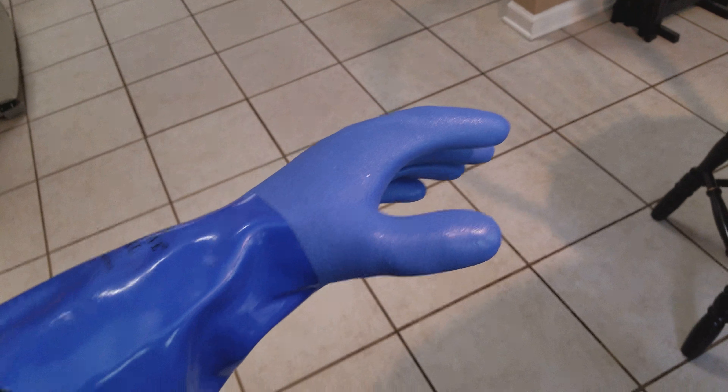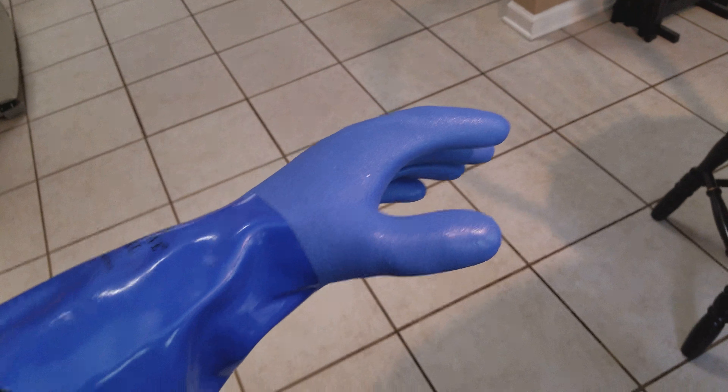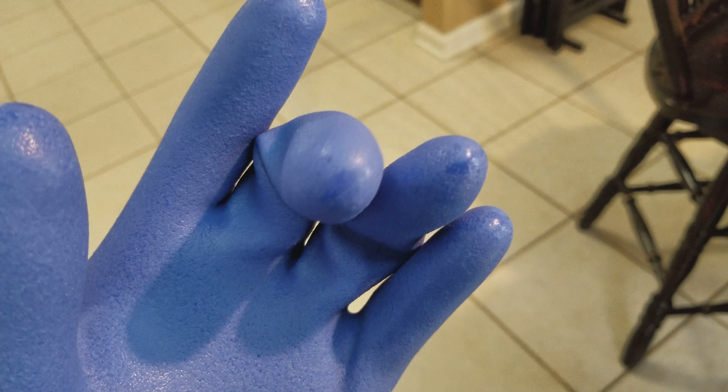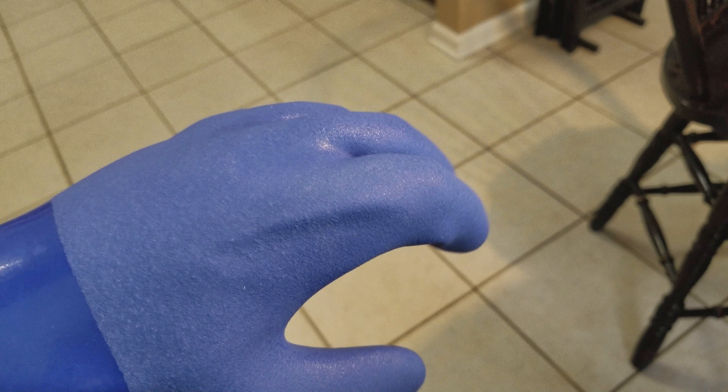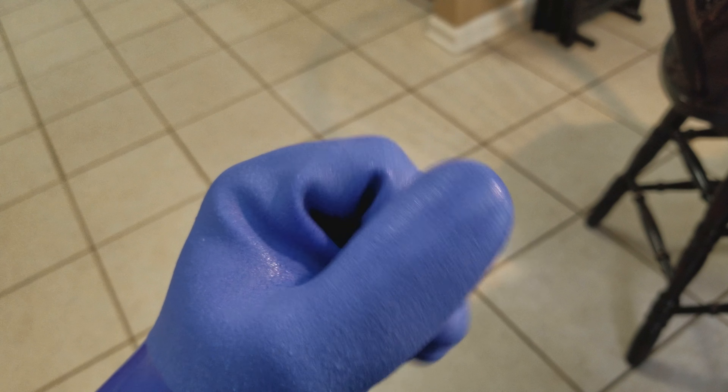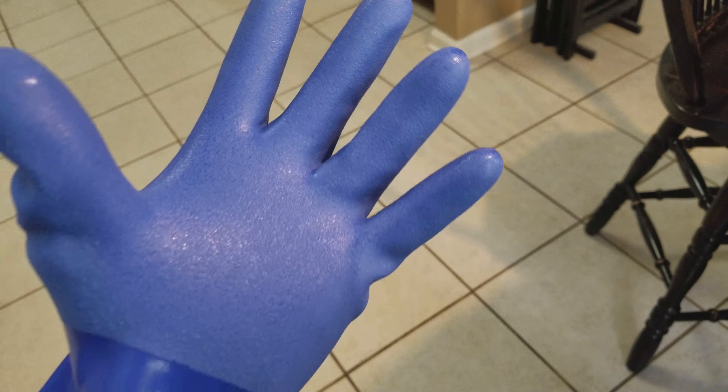Alright, here is the 660 on me. This is an XL, which is my normal size, so that gives you an idea of how thick those fingers are. If I wanted to wear any undergarment under this glove at all, I'd have to go up a size. This is what I would normally wear around, but this glove would be relatively chilly.